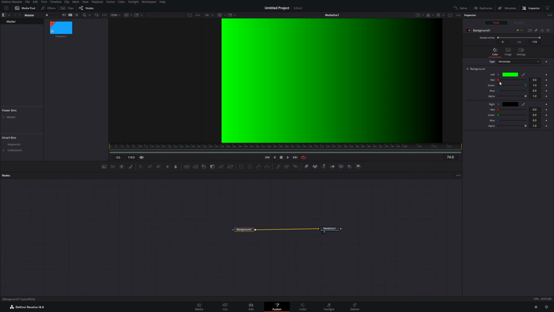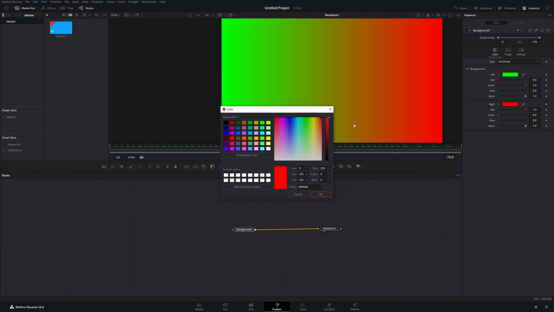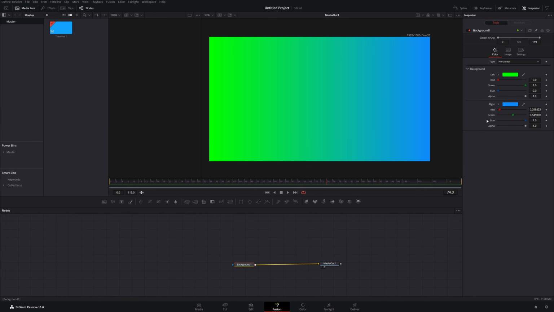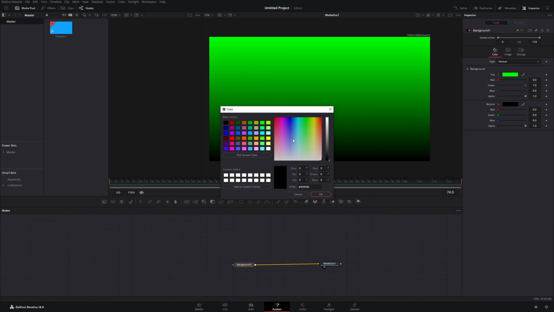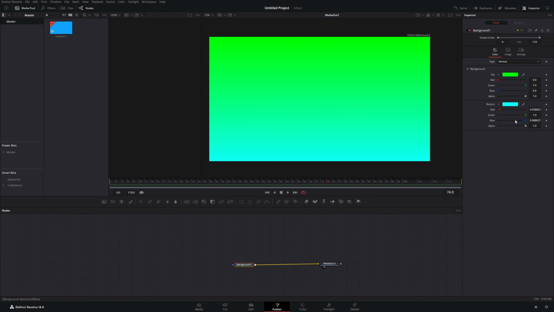And this gradient can be influenced by 2 colors. One on the left and one on the right. You can change the colors like before, and it will look like this. Now there is another option called vertical, which is exactly the same, but the colors are on top and at the bottom.